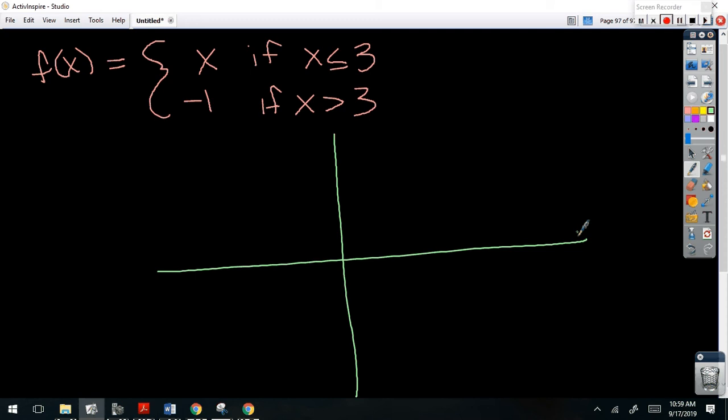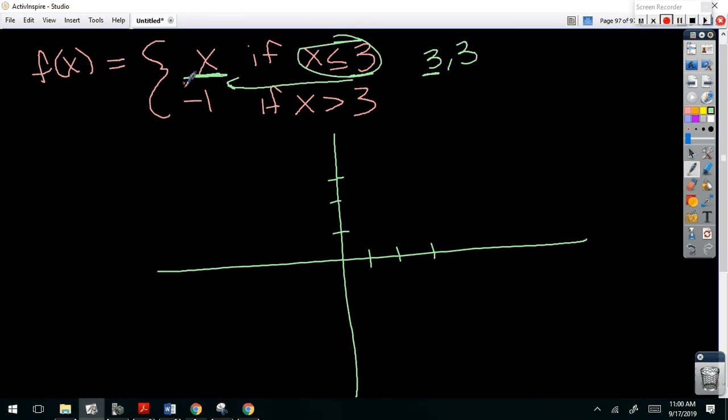So let's think about this. If 3 is my cutoff, what is this one when x is 3? 3, right? The point 3, 3. 1, 2, 3. 1, 2, 3. I plugged in 3 for the x in my equation here. Take the restriction and plug it into the function. Is it open or closed? Closed. Why? It equals 2, right? It's less than or equal to 3.